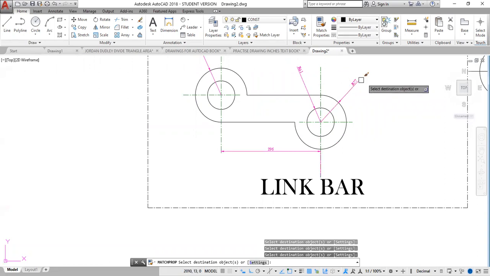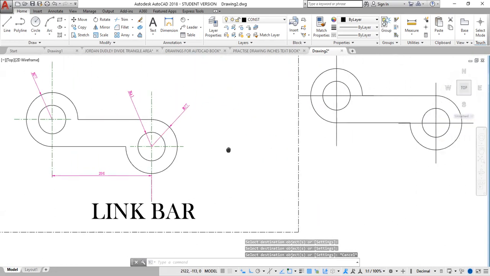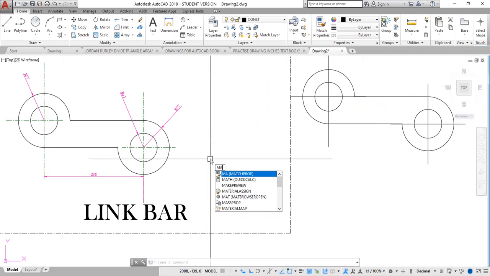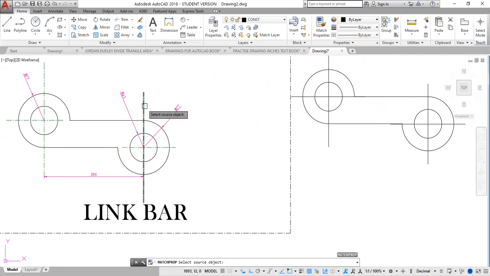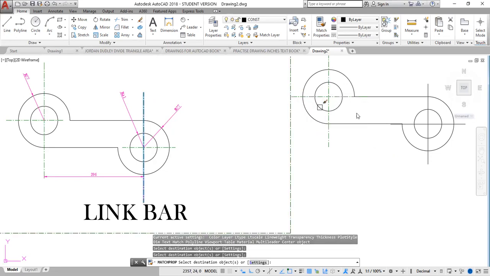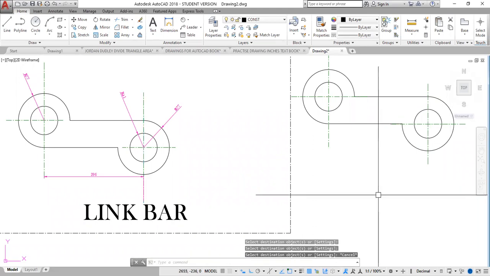So every line that you click will change to that type of line. So that is that. Oops, it's the wrong one. It's okay. MA again, enter, touch this, touch that, touch, left click here again, and left click on that line, and voila, we have them looking like that.